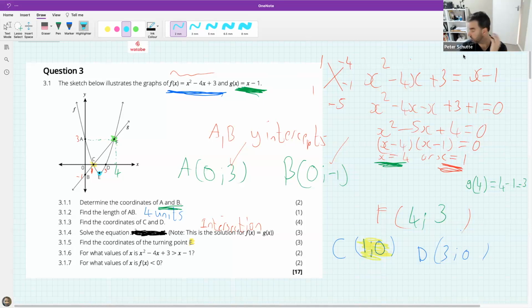There's two ways we can do it. I focused on one way when I helped you learn how to draw these graphs, but E is on the axis of symmetry. So E's X coordinate will be the axis of symmetry. But I want to know, how do we get it? What do we need to do to actually figure out what E is? I see it's worth 3 marks. Interesting. So there must be some work in there. Does anybody want to give us a tip? Or should I suggest a method?